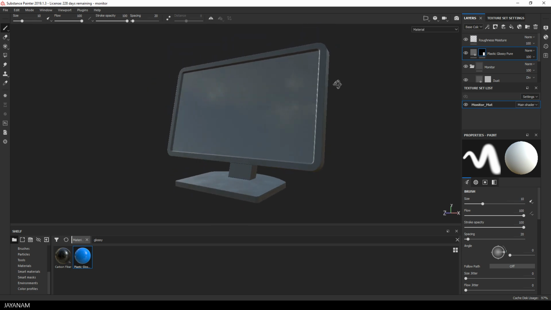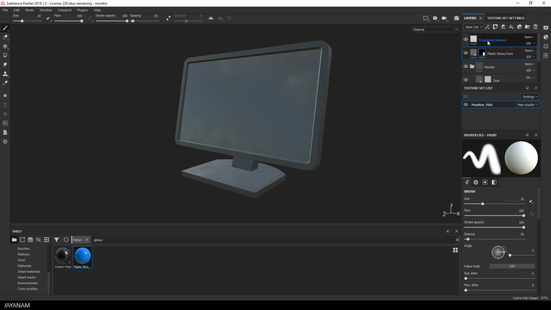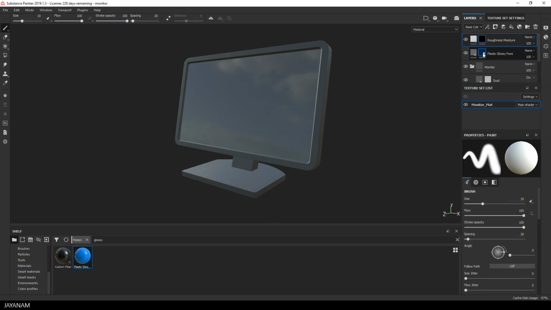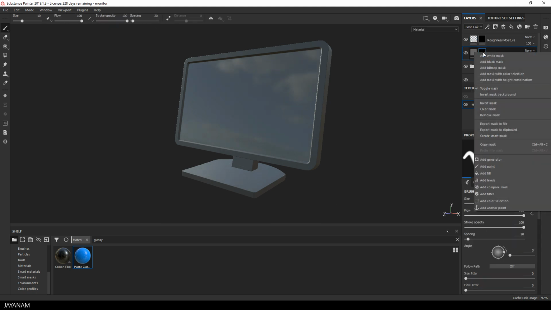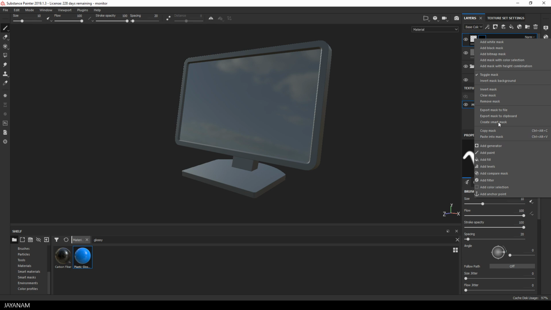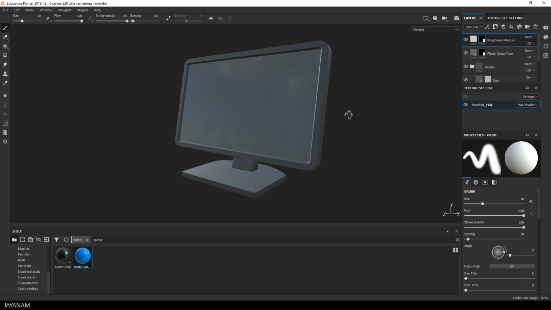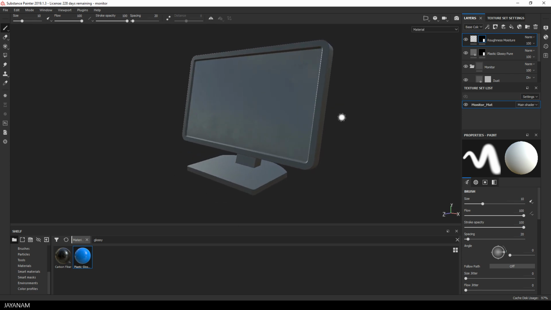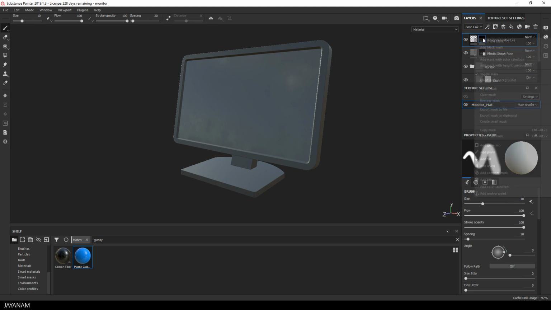The first thing that we have to do is to add a black mask. Again, after doing this, we won't see anything of this roughness because it is fully masked. And by the way, if you want to reuse a mask, for example the one that we added for the screen, you can copy it and paste it to the other mask. Okay, and then we have the roughness just for the screen. But this is not our use case here, I just wanted to show this feature.